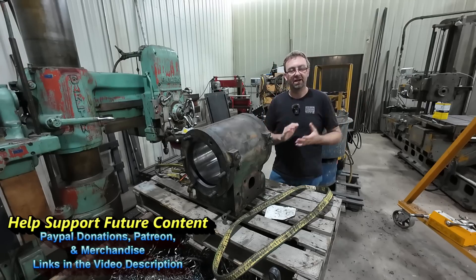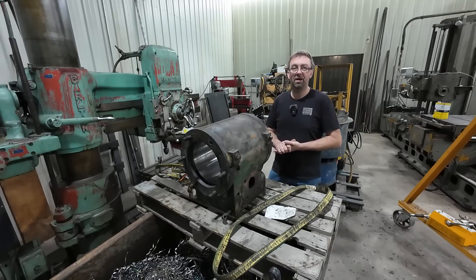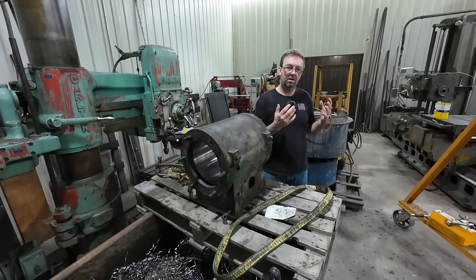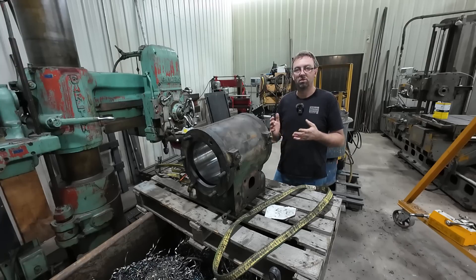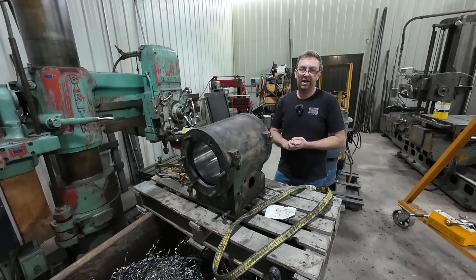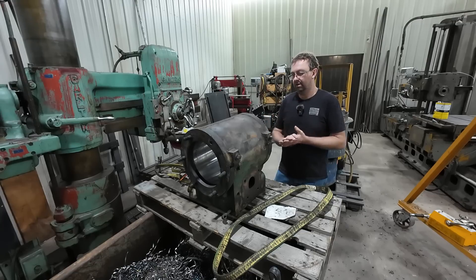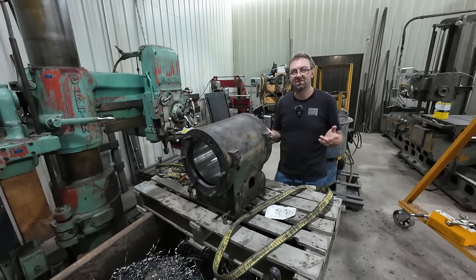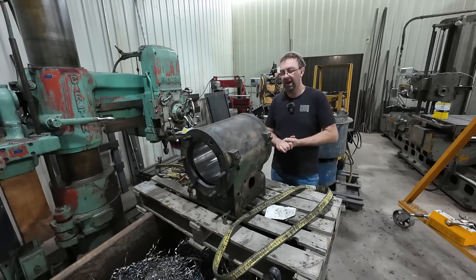Several people made comments about how I set it up wrong — no, you're an idiot. You get those comments all the time. I did this job the best way I had available to me. If I were to do this otherwise, what would really have been ideal is a vertical boring mill or a vertical turret lathe. I could have set it up in the lathe and it might have been a little better, but the boring mill is designed for boring, so it worked out extremely well.